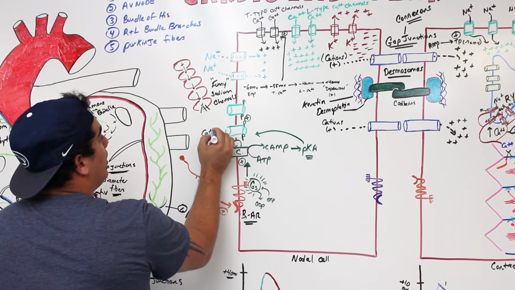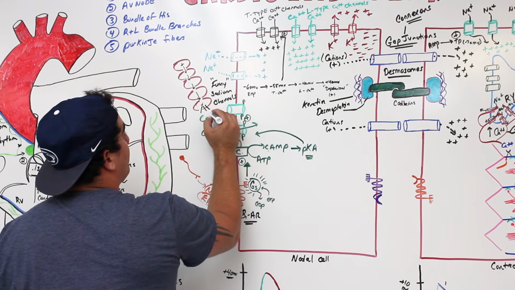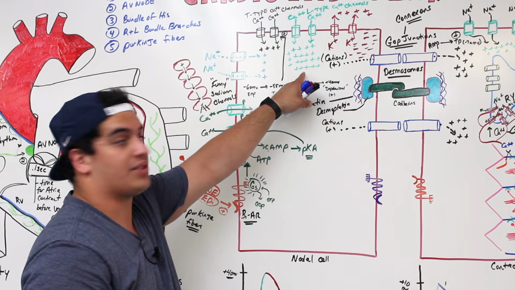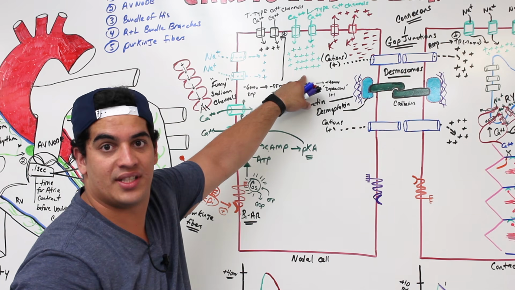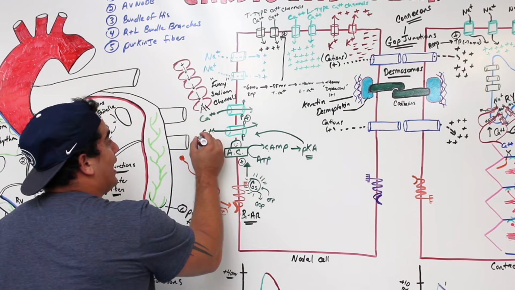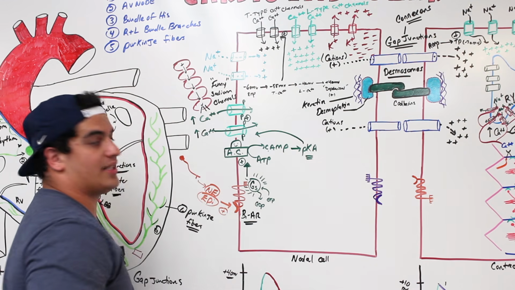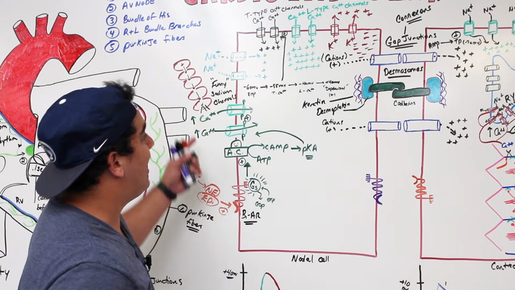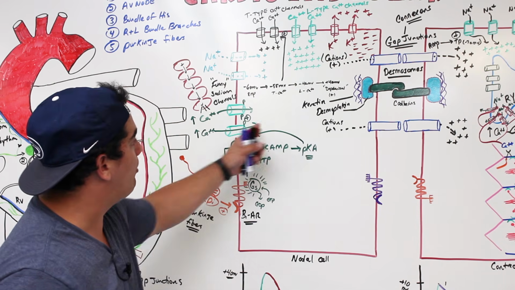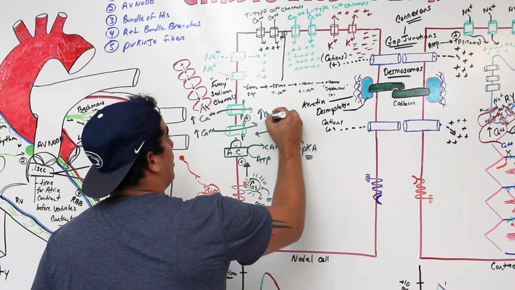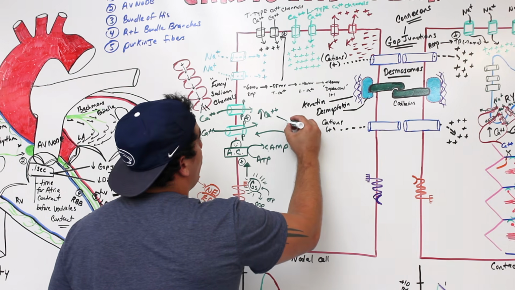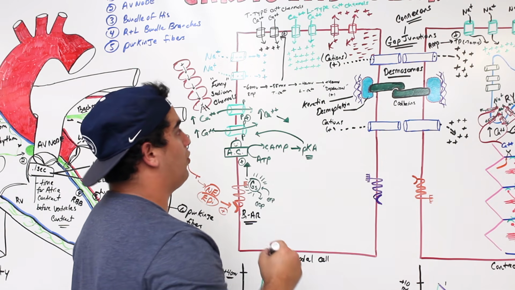Calcium. Calcium starts flooding into the cell in greater amounts than normal. You already have calcium coming in normally because of the intrinsic ability of the cell, but then the sympathetic nervous system says, hey, I'm going to help you out, and increases even more calcium coming into the cell. Now the cell is going to be depolarized more frequently. So what is the whole purpose of this? If we bring more calcium into the cell, it is going to depolarize quicker, and so it's going to generate action potentials quicker.